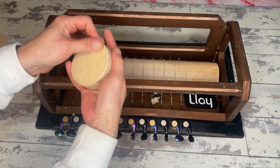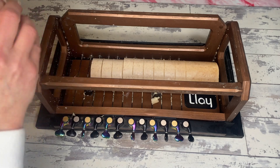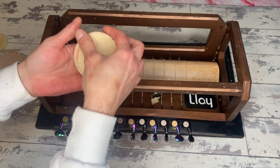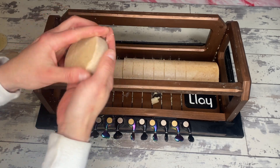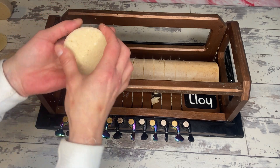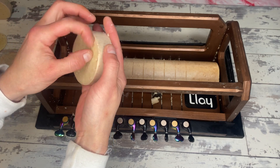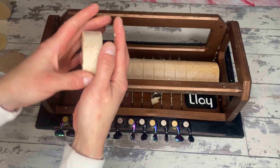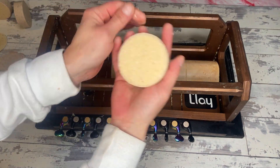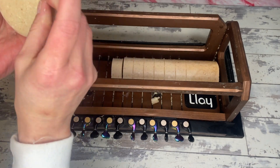This did not get soaped or gelled, just like yesterday's. It got cut about two days after it had been poured. My process for using column molds - I use PVC pipe - is to pour it, then about 12 hours after pouring I pop it in the freezer for a couple hours. That makes it easy to get out: you take it out of the freezer and slam it down on a chunk of concrete, like your garage floor or sidewalk, just to jar the soap loaf loose. It slides out easier if you freeze it.